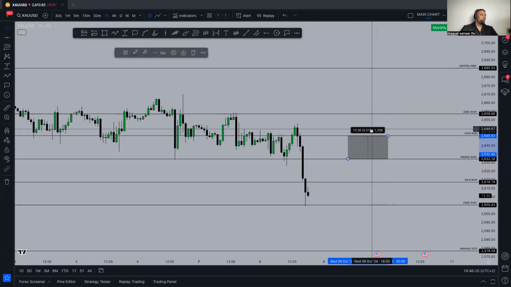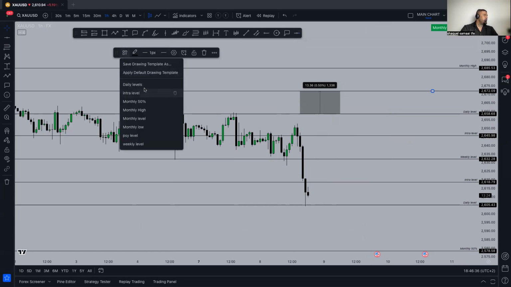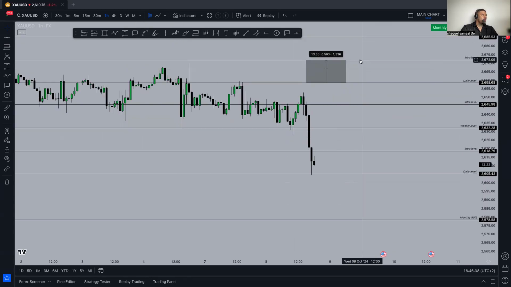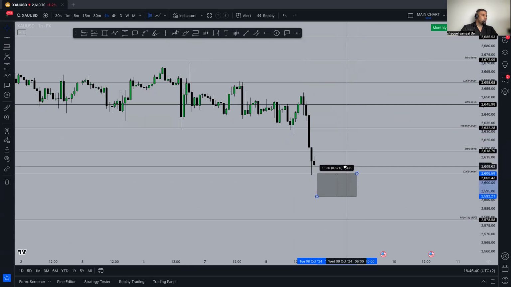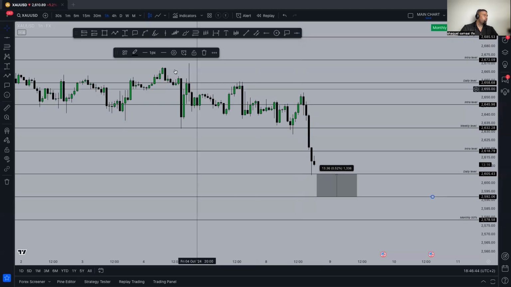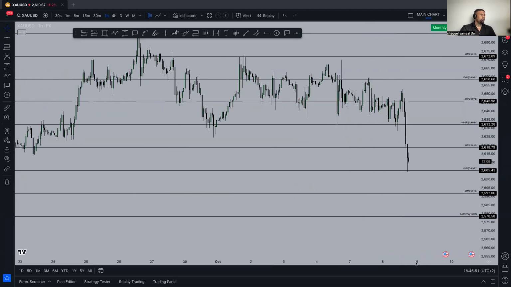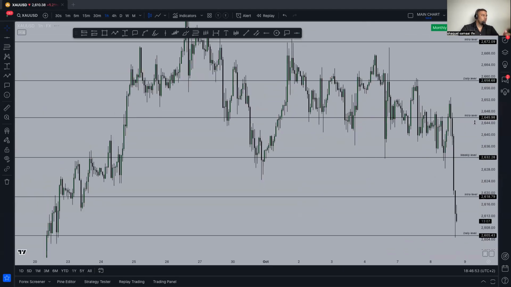I'm going to drop some more for you guys so I can show you what I'm talking about. Okay, guys, and then lock this as an entry level and save. Now drop one for the bottom so I can see where the market can potentially go as well. There we go, that's the entry level. Okay, guys, so now with that being said, these are the levels.